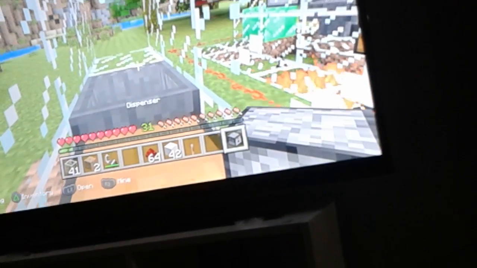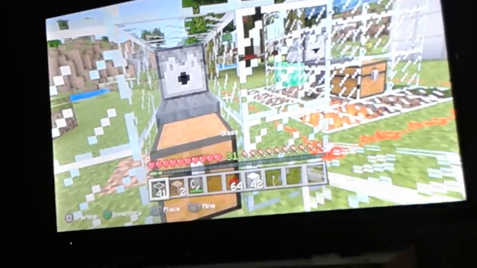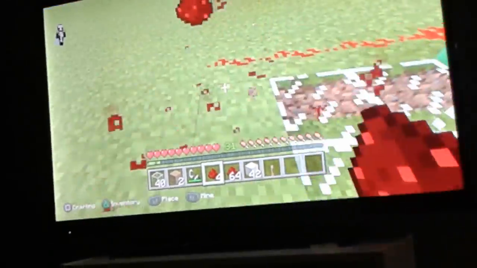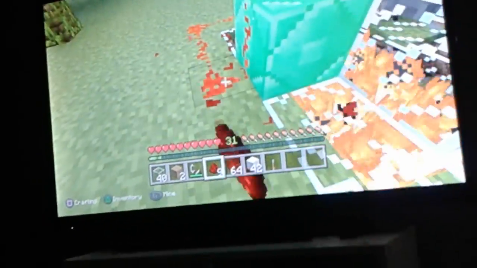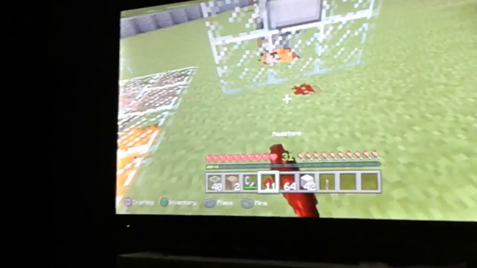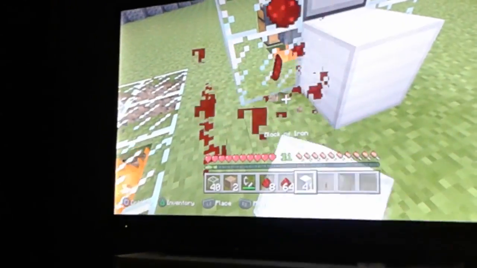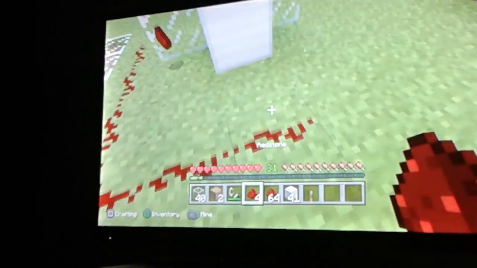Well, I think I have more glass. Dispenser? Either way, you can use a dispenser or a dropper for it. Clog that. Break this redstone. I only need it over here. Okay. If you want, you can just place the lever on the back, or you can do this.